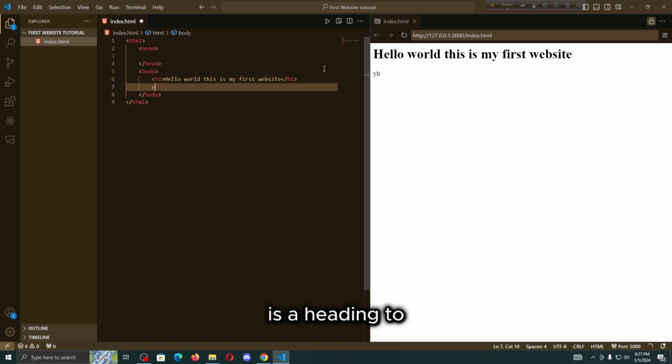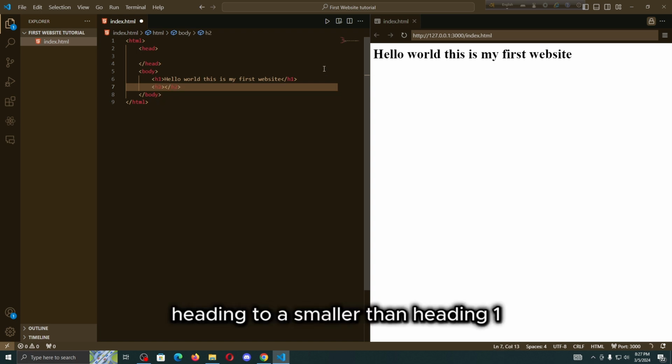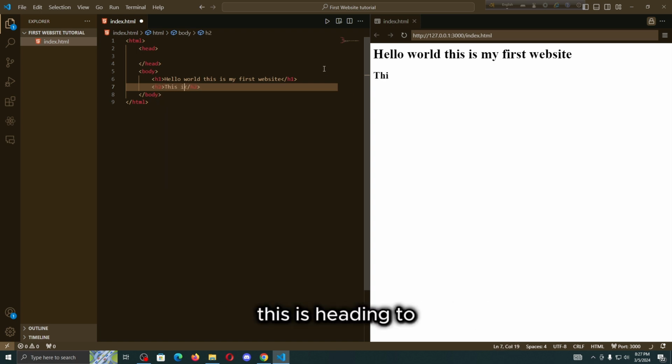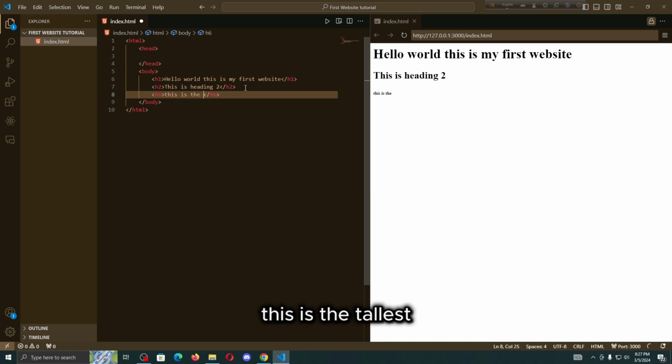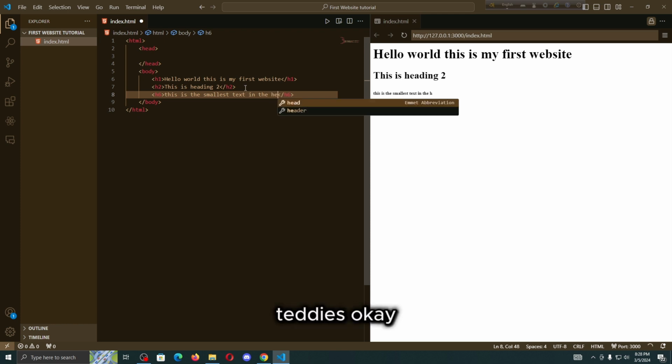You can use heading 2, which is smaller than heading 1, and it still goes on to heading 6. Heading 6 is the smallest text in the headings.